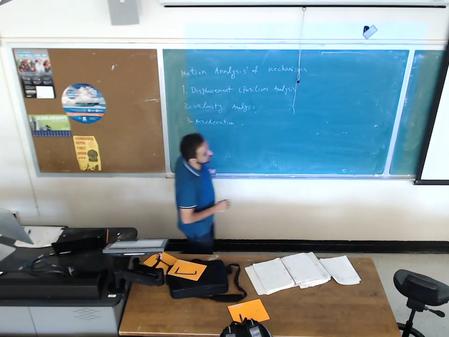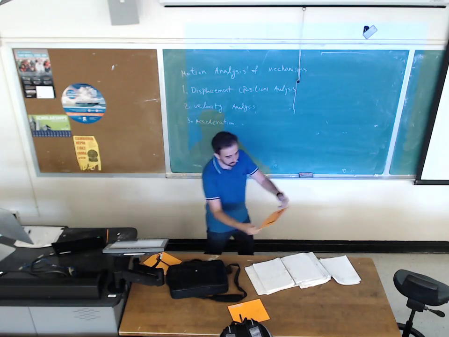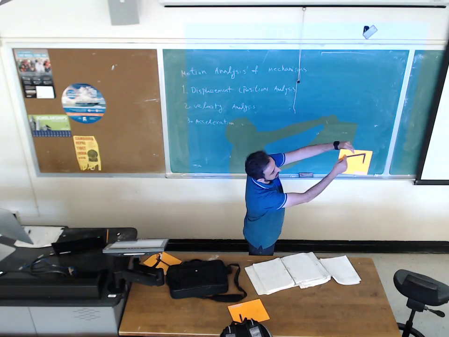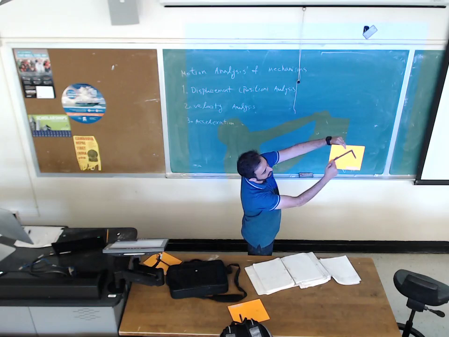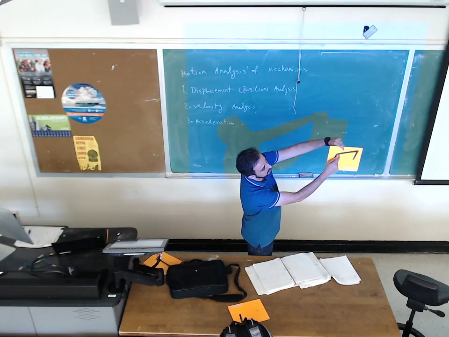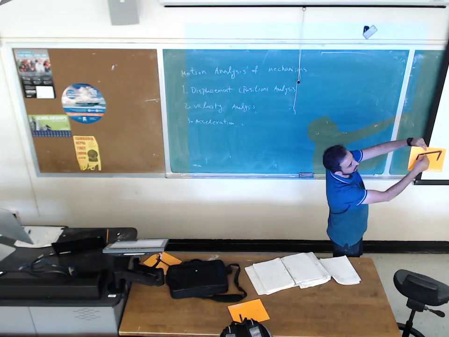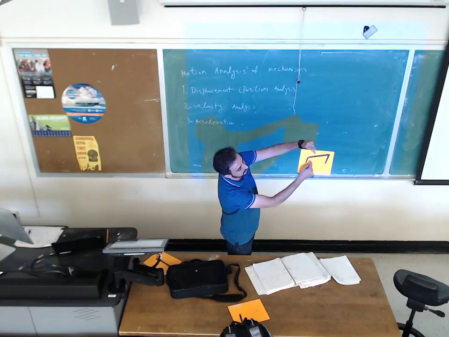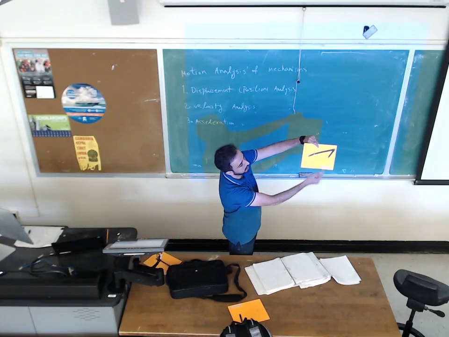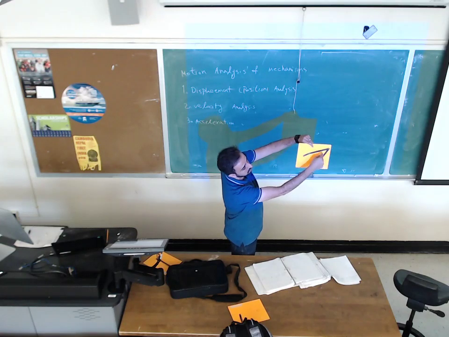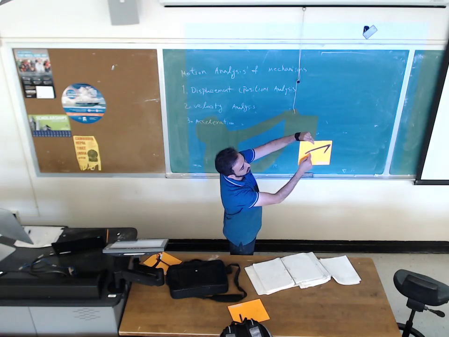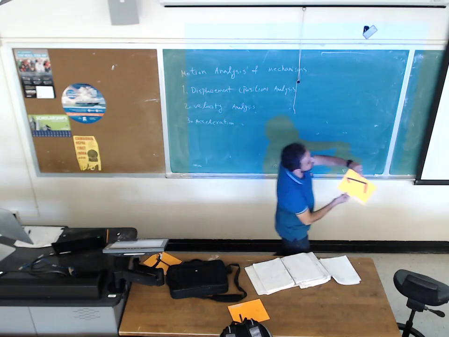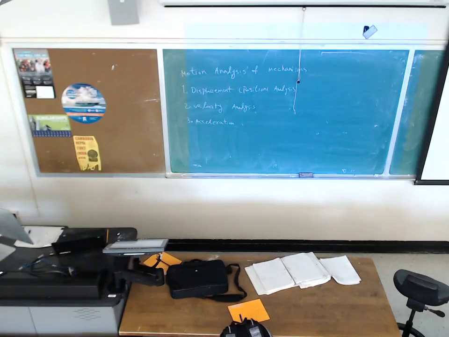What would be the objective? Here is a linkage mechanism, a 4-bar mechanism. You add a motor here, and it's running continuously. What we want to know is the location of any points in this mechanism when the input link is at a specific angle. For example, I would like to know the location of any point in the mechanism when the input link is at the angle of 90 degrees, or when it's at the angle of 145 degrees. This is one thing that I would like to address in displacement analysis.